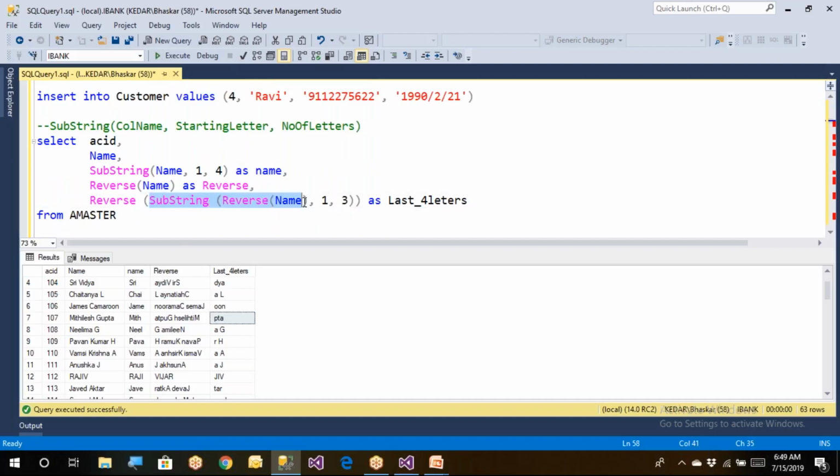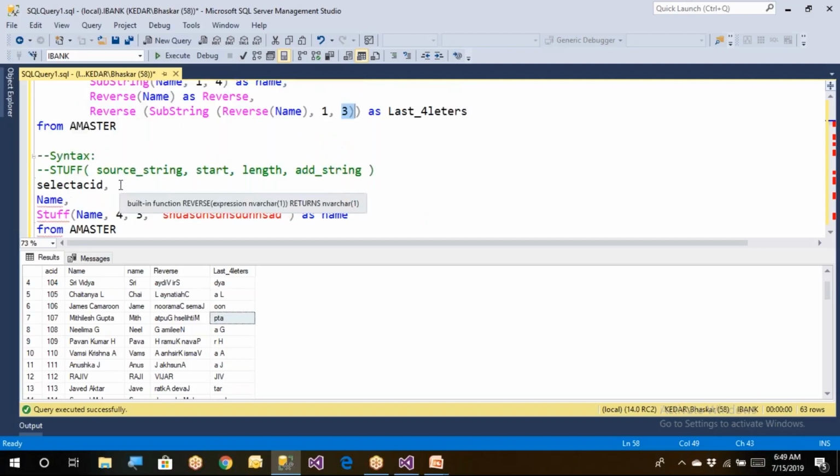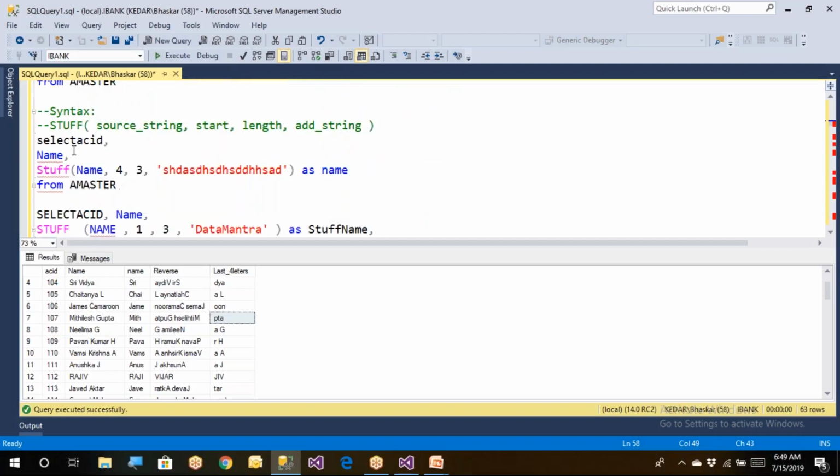So substring function takes the starting letter, and from there how many letters you need to read. Clear? The next function would be the stuff function. So stuff needs the string, the column name, the start letter and the length, and the string I wanted to add in between. So that is the stuff function.